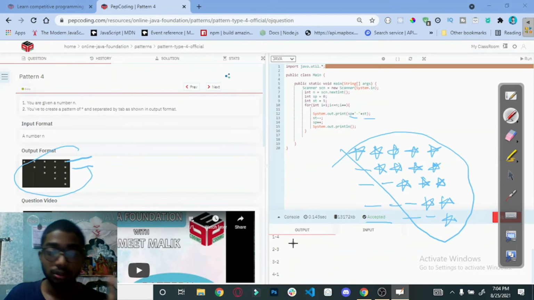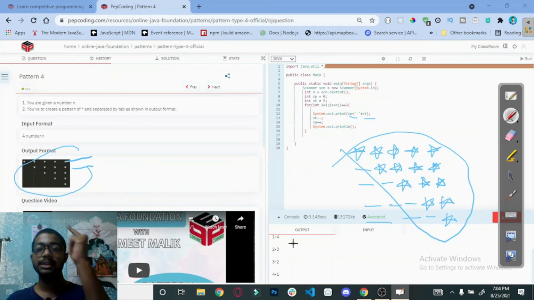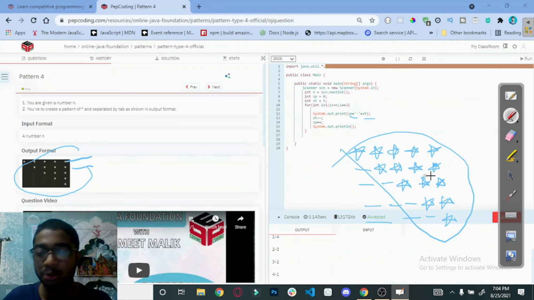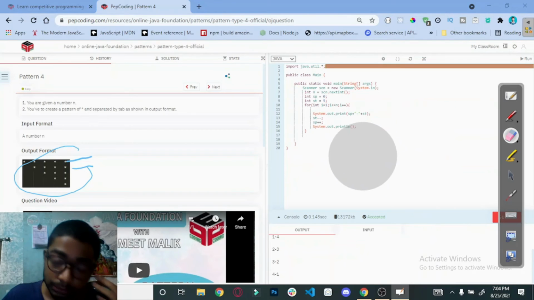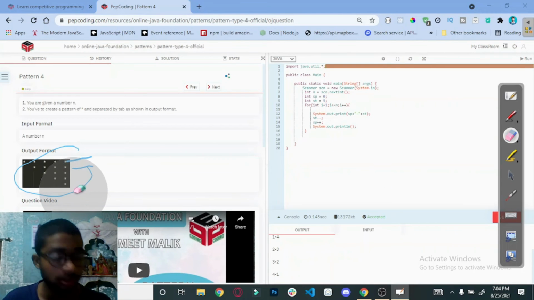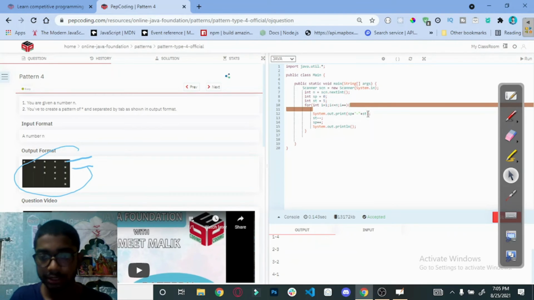And one more thing, if you can control the value, then you can print the stars very easily. There is no issue that you cannot print the star or anything. If you want to print anything that looks like this, you can print it. If you have control over the spaces and the stars, then it is so much easier to print it.